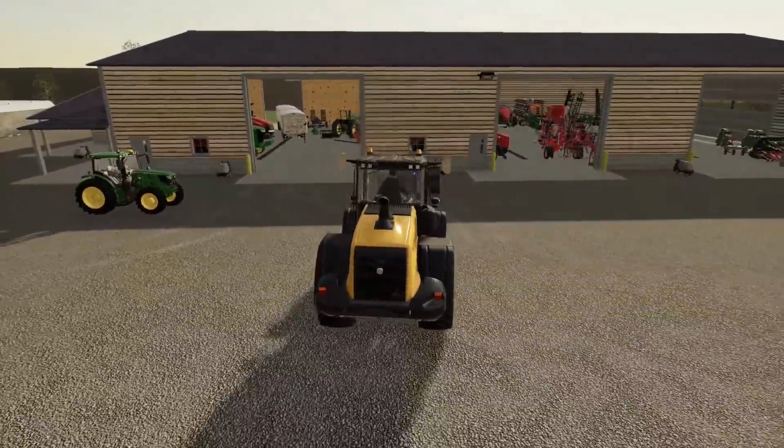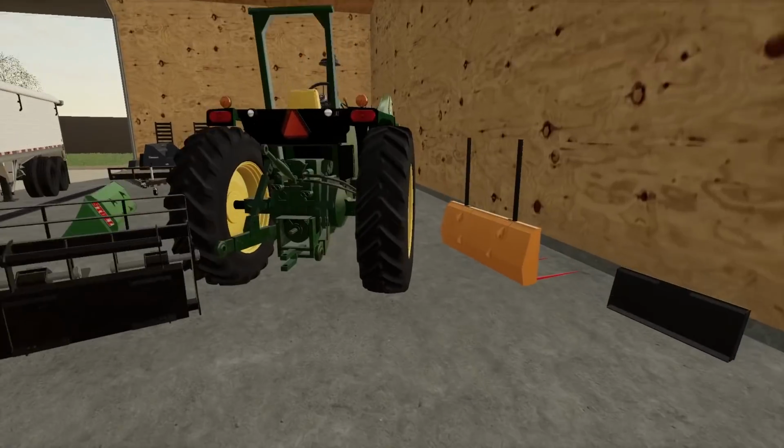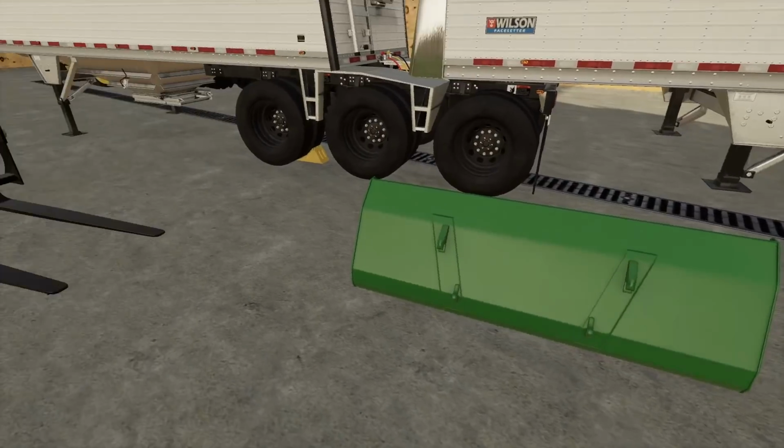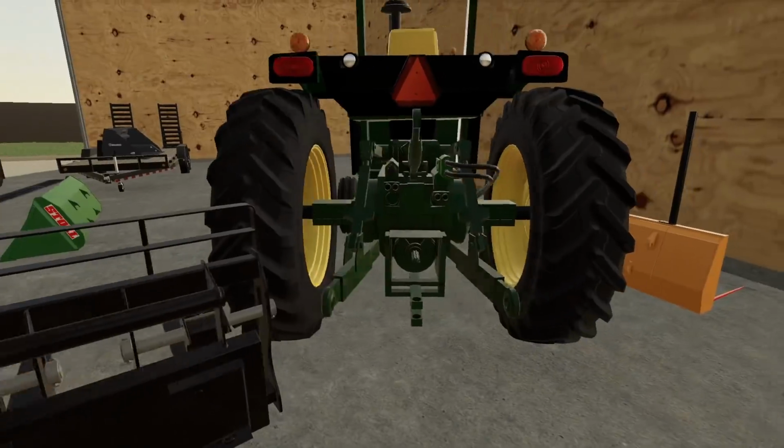But right now I've got to clean out this sucker, get her all taken care of. We've got buckets and forks just literally sitting around here. We'll have to get the skid loader down here. It's kind of a mess, especially in this section, but I need all this stuff, so I'm going to get this cleaned out real quick, and I'll be with you in a second.